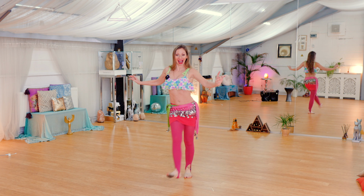Into our basic stance, spread out through your toes, relax through your feet and your ankles, tuck your hips, lift through your rib cage, shoulders all the way round and down, open up through your chest, chin back, crown of the head, tailbone, deep breath here. As you breathe out, creating lots more space for that quality breath, continuing to breathe like that throughout, let's pick up a march through our feet.